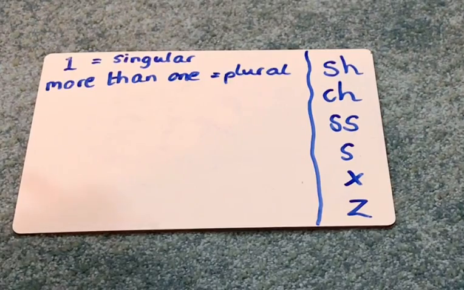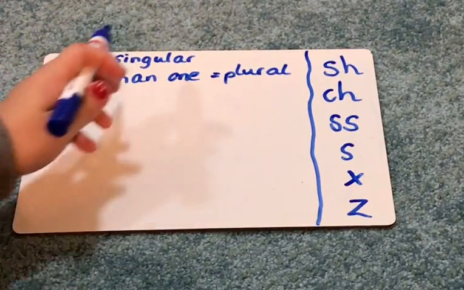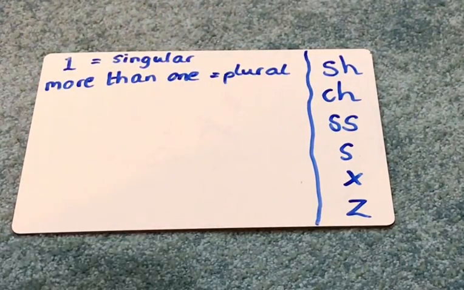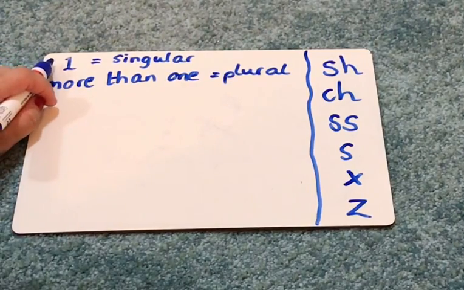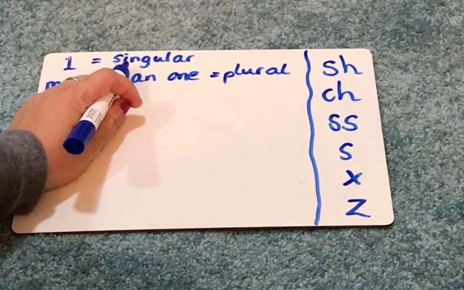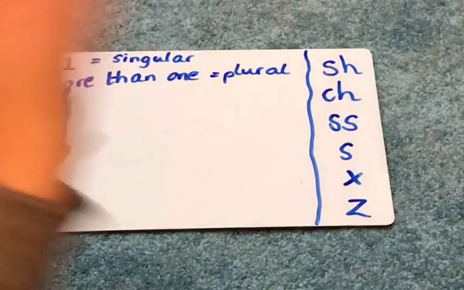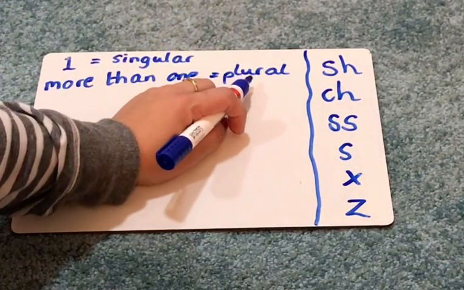So for our grammar lesson today, we are looking at changing a word from singular to plural. I'll explain that in a moment, but I've got to say I really enjoy this lesson. I actually see it as a bit of a game, so I hope you do as well. And we'll look at it as well next week. So if there's only one of something, it's singular, it's single. If there's more than one, so a group, say a group of people, it's plural, okay?